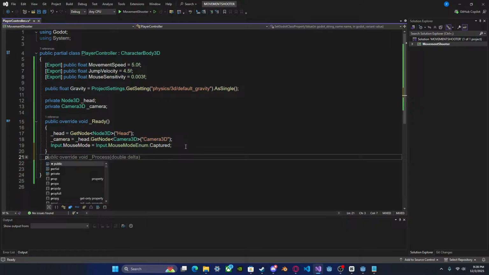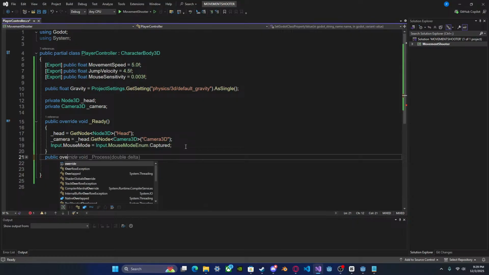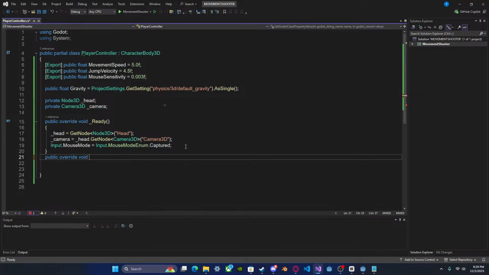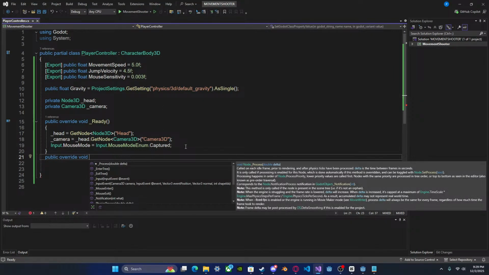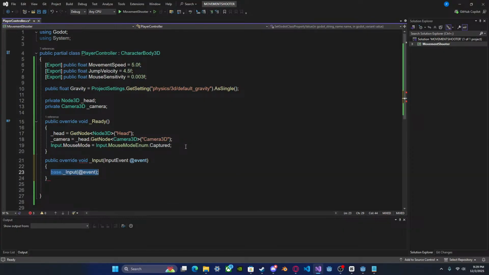Okay, this is going to be the physics process. Or not process, I think this should be an input event, _Input. I probably should name this mouse lookable.